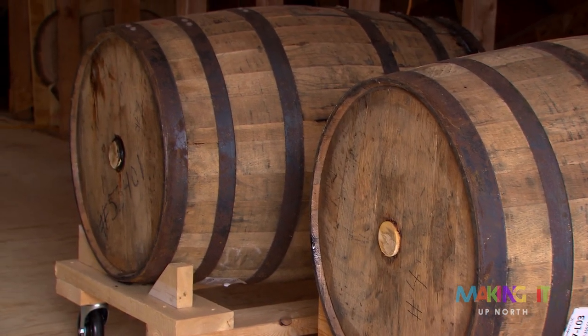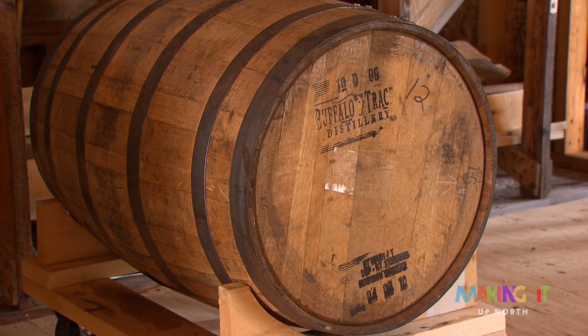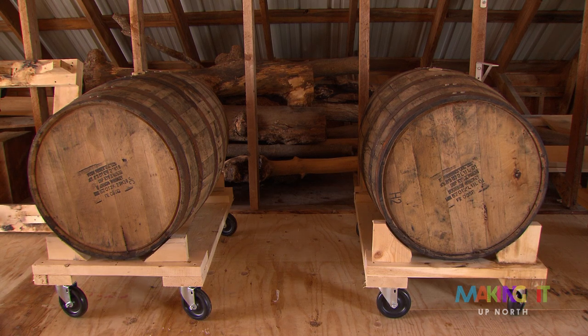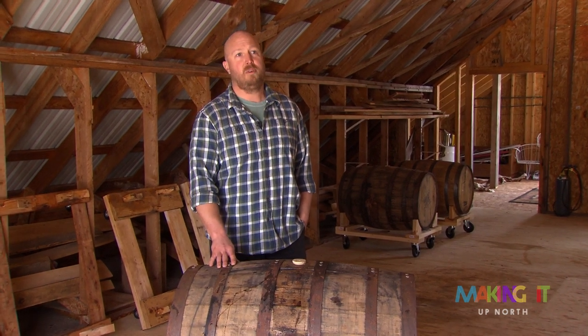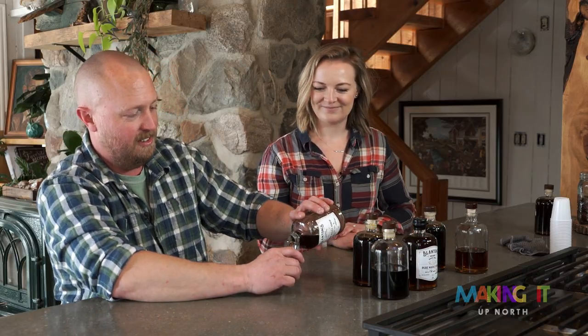This is our rickhouse. This is where we age our bourbon barrel-aged maple syrup. It's on the second floor with a metal roof, so there's no insulation in it. It gets very warm in the summer, usually over 100 degrees, and then cools down in the evening to usually 50 to 60, so those barrels are really opening and closing. They're taking in a bunch of flavor and putting out a bunch of flavor, and we get the most flavor out of the barrels in the shortest amount of time. Usually six months aging up here — that's the perfect time for the palate. Our cream of the crop, our barrel-aged stuff. I get the oak right away, then it goes into maple, then into a little bit of that bourbon at the very end, and the smoke. The aftertaste on this stuff — it's just caramely. It layers forever. It's so good, it stays in your mouth.